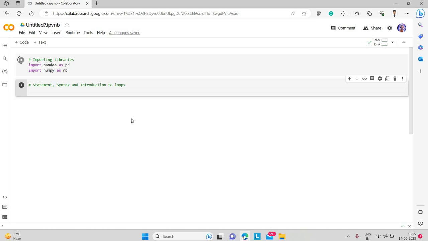For those, I'm just repeating this, that in Python we have modules, then we have statements, then we have expression, and then we have object type. So module is nothing but a bunch of code. Then in a bunch of code we have a few statements. Each statement has a particular syntax, and then we have expressions like x is equal to 1. So this is an expression, and here 1 is an integer, an object type. In the expression x is equal to 1, 1 is an object type, x is a variable.